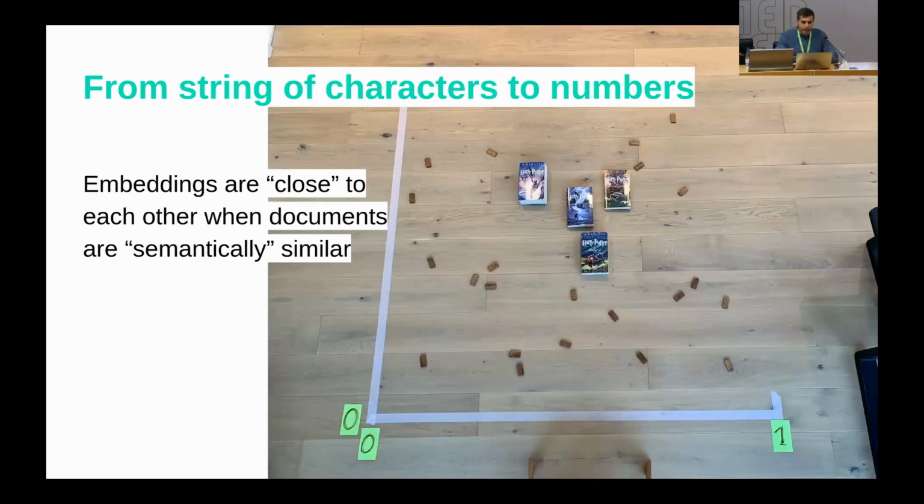For example, let's say I have a bunch of books, and then I plot those embeddings, right? These domino pieces might represent other books in the corpus, and then I train a doc2vec model, and then I plot the 4 Harry Potter books. If the model is good enough, if the model is in domain with the same kind of data I'm going to be working on, the 4 books of Harry Potter need to be at least close to each other. Not the books, the numerical representations of those books when you plot them, right?